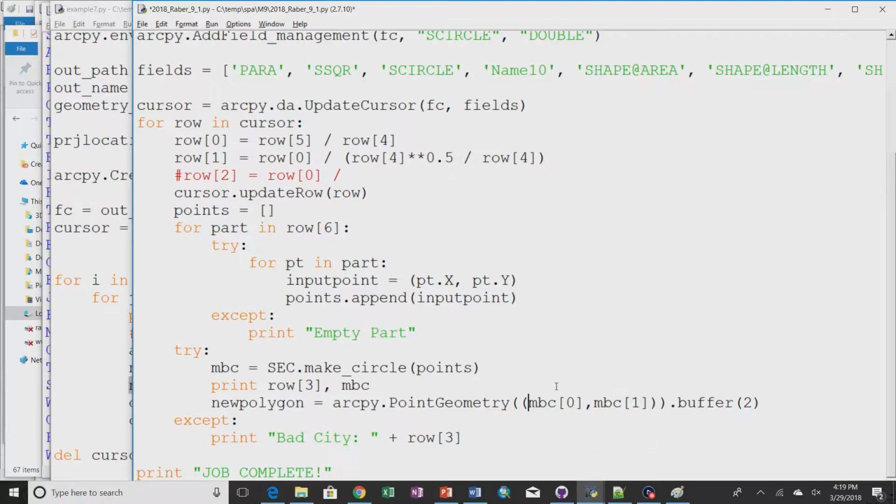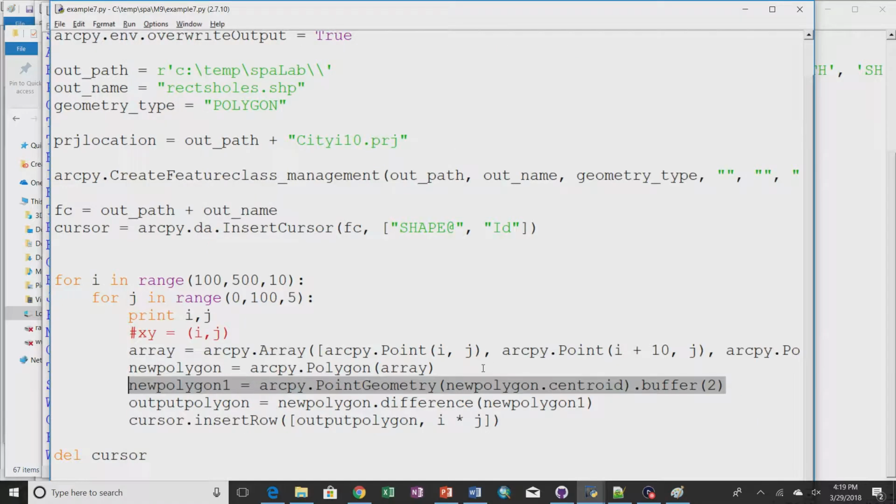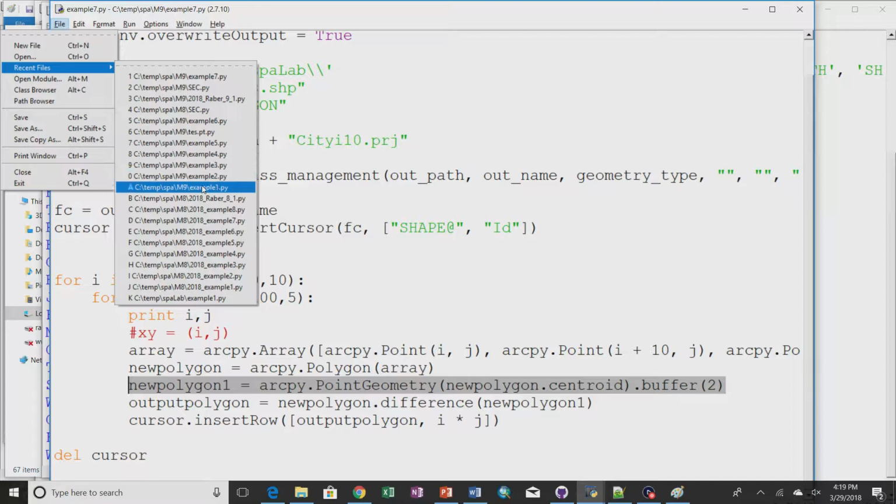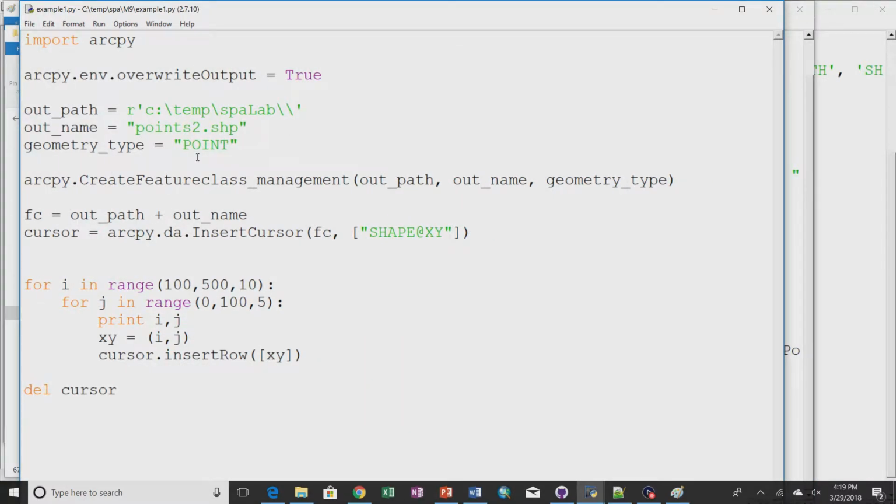And that may still not work. We may need to make that a point, a new point. But I think this will work because it worked before, in file, recent, it worked right here.